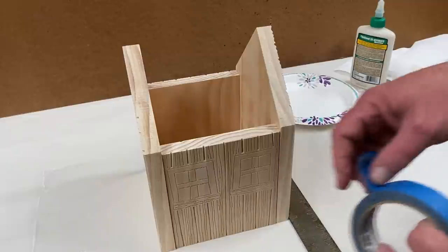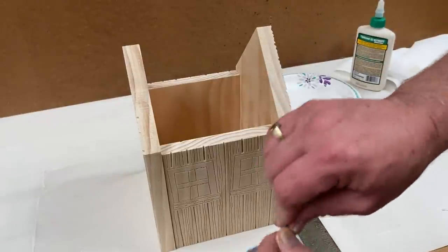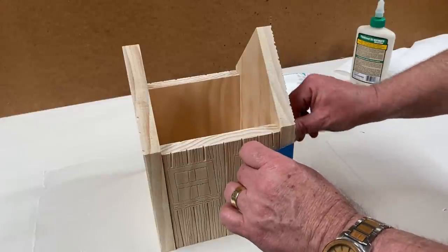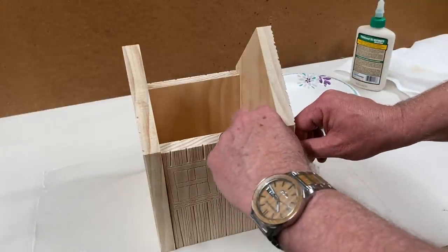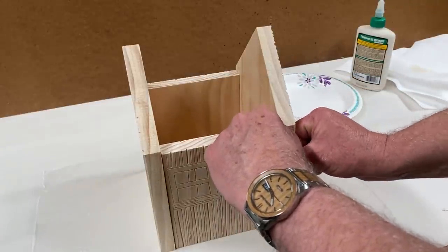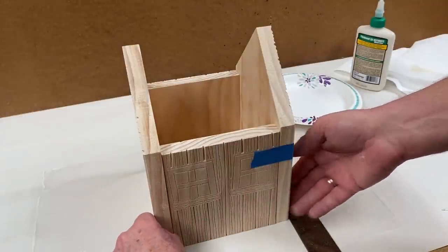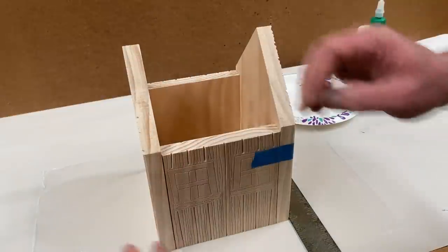Okay, and then what I'll do is I'll just put some tape around here on these four corners, just to get that squared up good while that dries. And I might put a couple clamps on here as soon as I get this taped up.